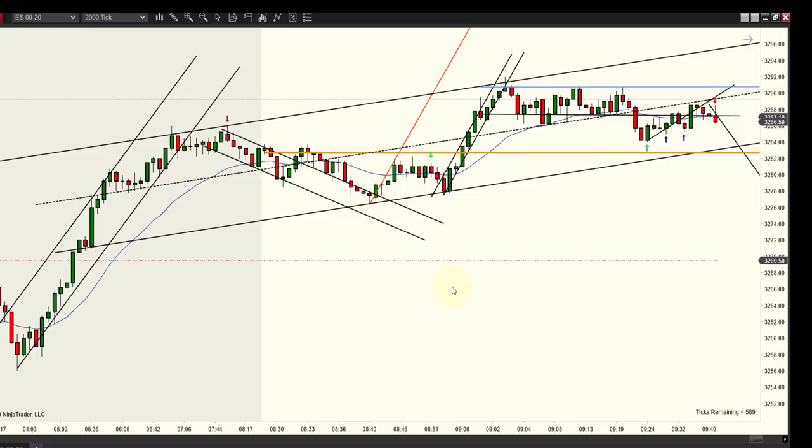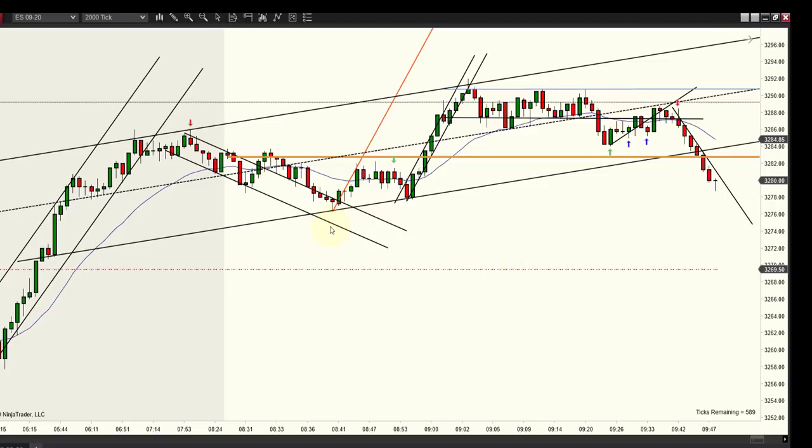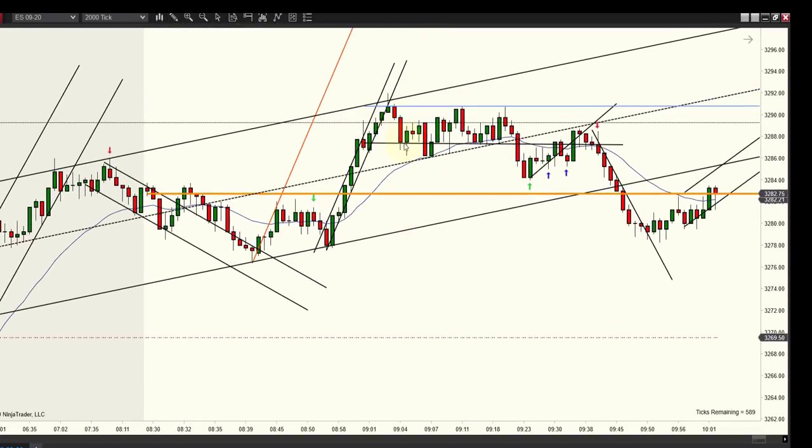It's just frustrating. But anyway, there's a failed second entry long there, and so you might think about going short right there. It's a nice bearish bar too. But notice that we get our third touch and confirmation here. I don't have a very good signal bar, and you don't get a high or low till way up here, and you don't want to be entering up there. It does come back right here.